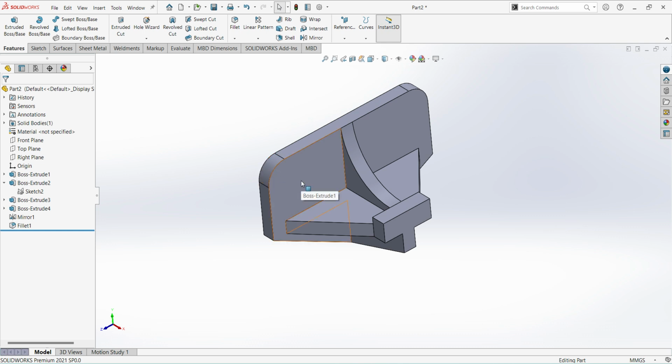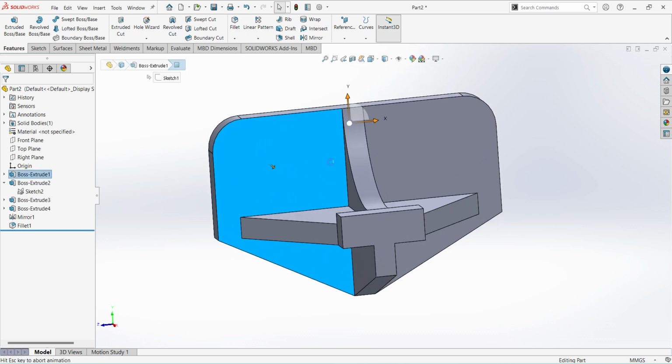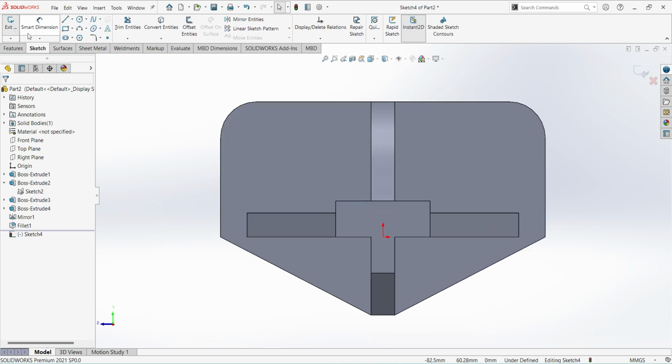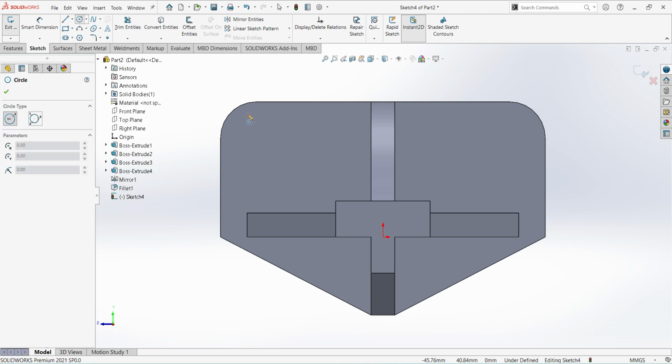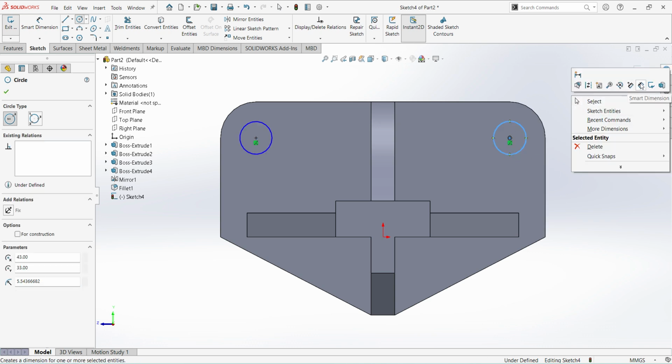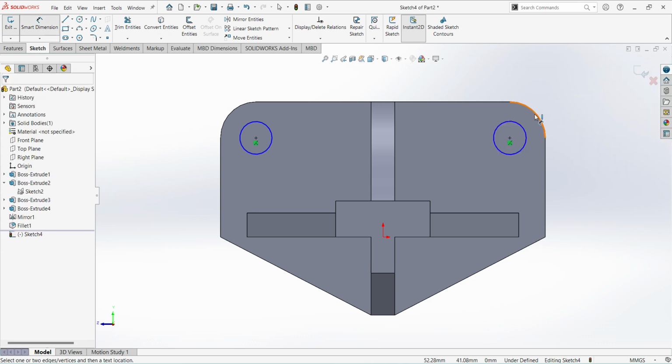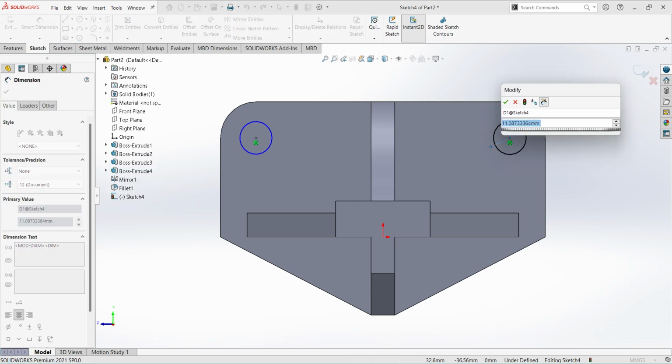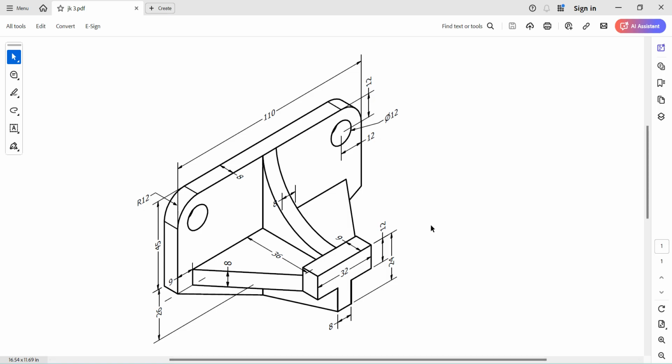Next, select this surface, sketch. The hole dimension is 12 by 12, so I am taking radius as a reference, that is R12. The hole diameter is 12 mm.